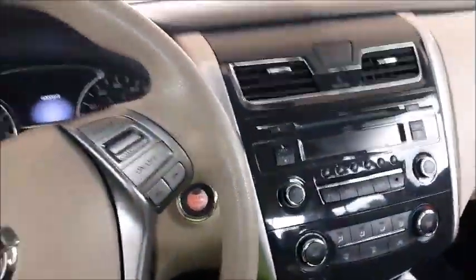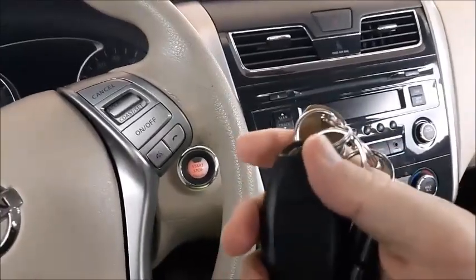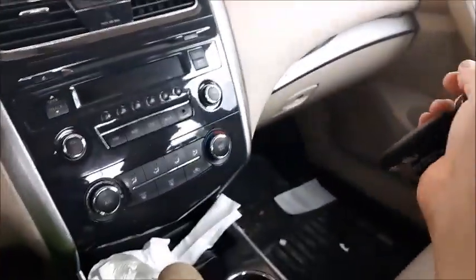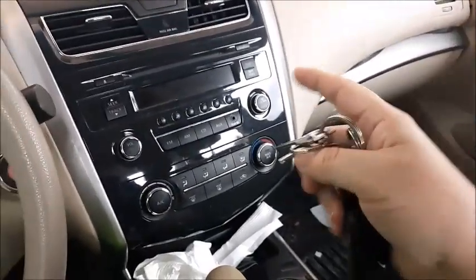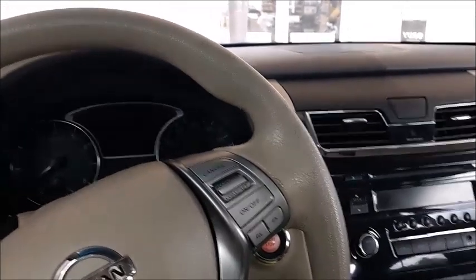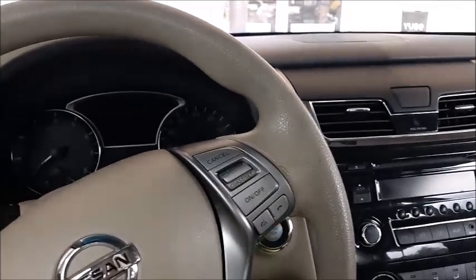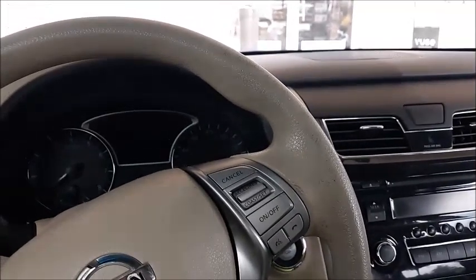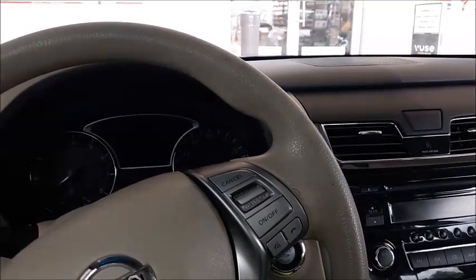And I want my keys in my hands. When I get out, I'm going to lock the car, because you don't want to be pumping gas and someone get in your driver's side and take your purse or your wallet or something. So you always want to be safe, and always check your environment and your surroundings. Make sure there's no one nefarious looking around. This is a transitional space at a gas pump, so you always want to be on the lookout.